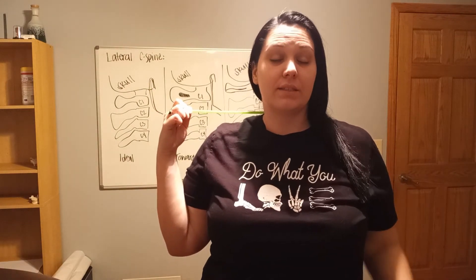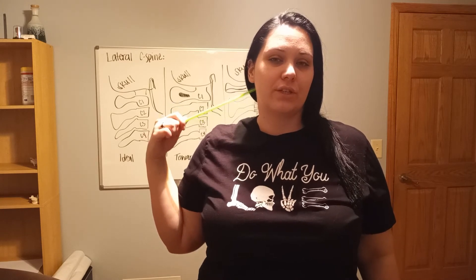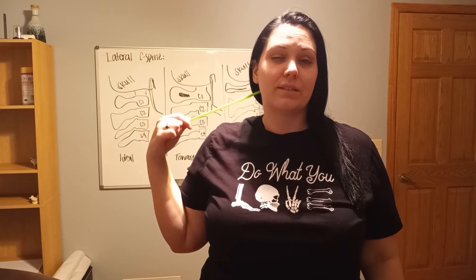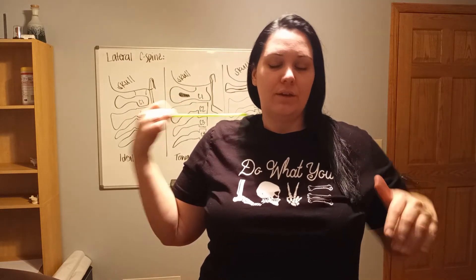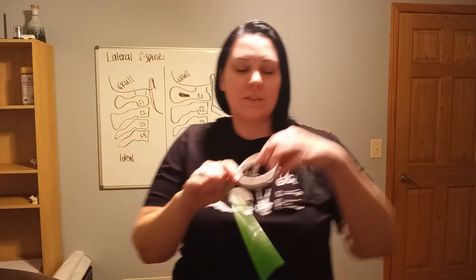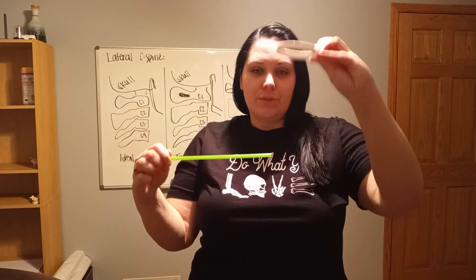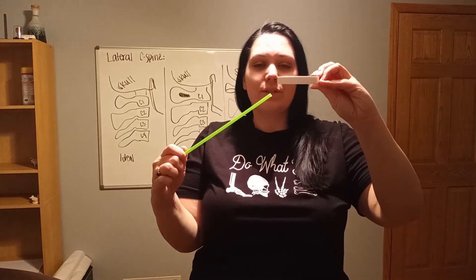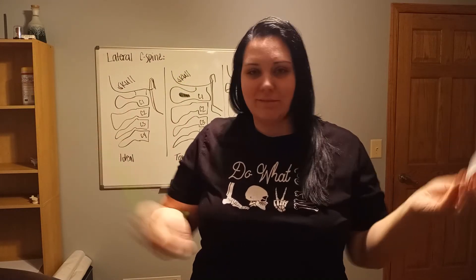When somebody is in proper position and your CR is aimed at C4, what really happens at the posterior arch is your CR is actually angling up slightly, because your central ray is the only perpendicular portion of that ray. It's going straight to C4, so anything above that has a slight cephalic type of direction to it, and anything below that has a slight caudal angle to it. I'm going to use this ring to signify my posterior arch. Remember, in this scenario I have an image receptor on this side of my spine. This is my posterior arch. I'm aiming at C4, so this is C1. C4 is below C1. The rays are coming at a slight cephalic angle just due to actual positioning and how we enter our central ray at C4.